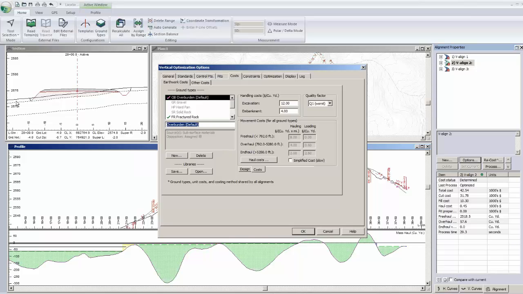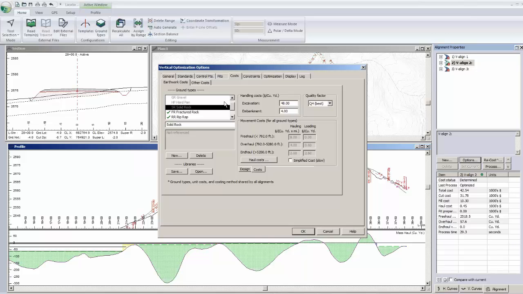Over here you can see we've got multiple layers of materials. This particular design had fractured rock and clay, I think, mostly for layers. If you had something like solid rock, it was going to be very expensive to cut through or blast. So the optimizer will avoid that. It will really look for solutions that avoid that material because it's so expensive.